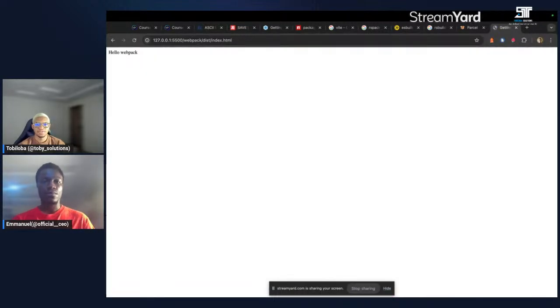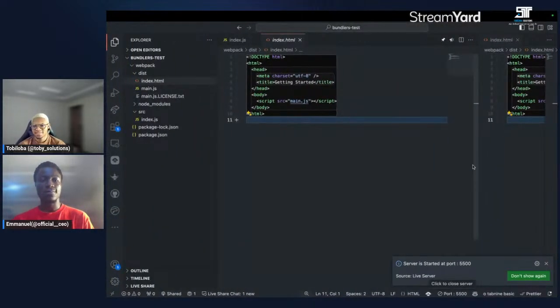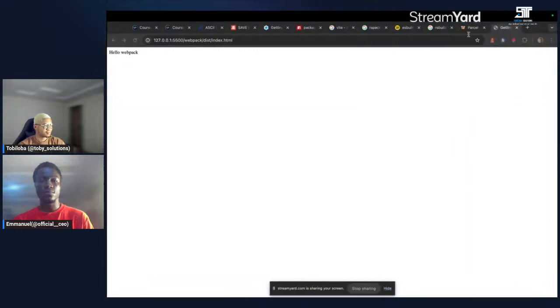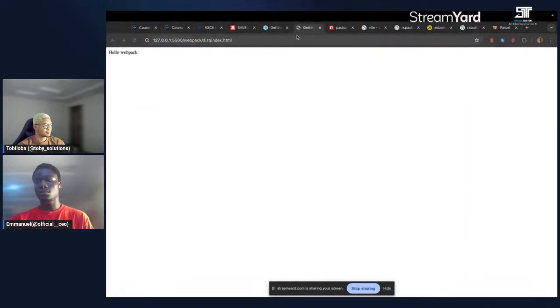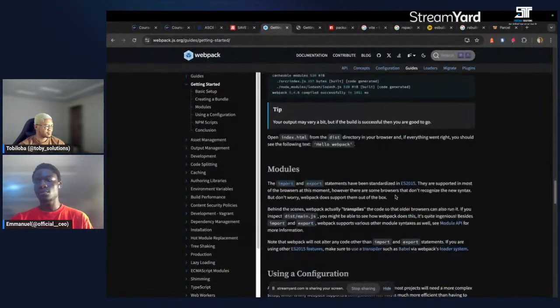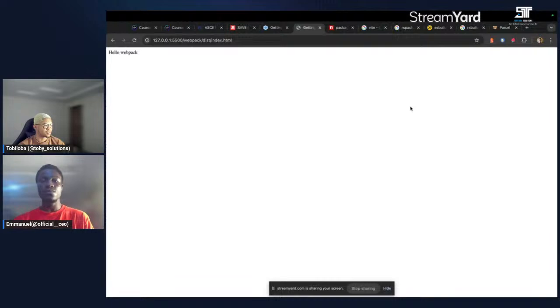So we see Lodash Webpack directly on the screen. This is super nice. And there it is.